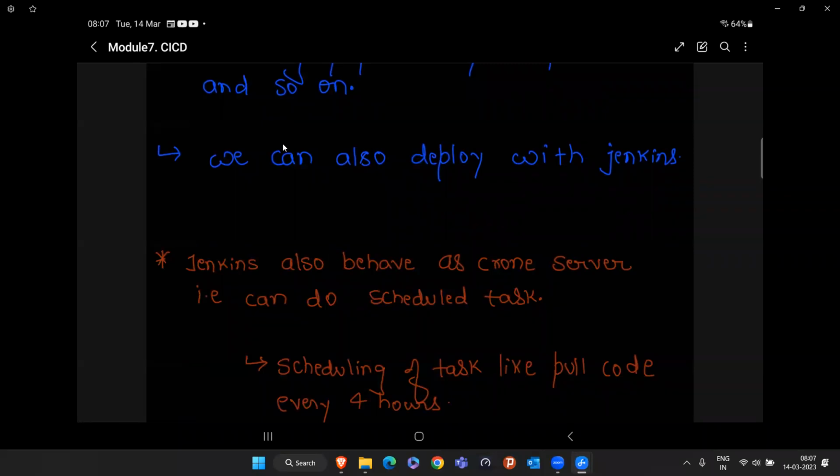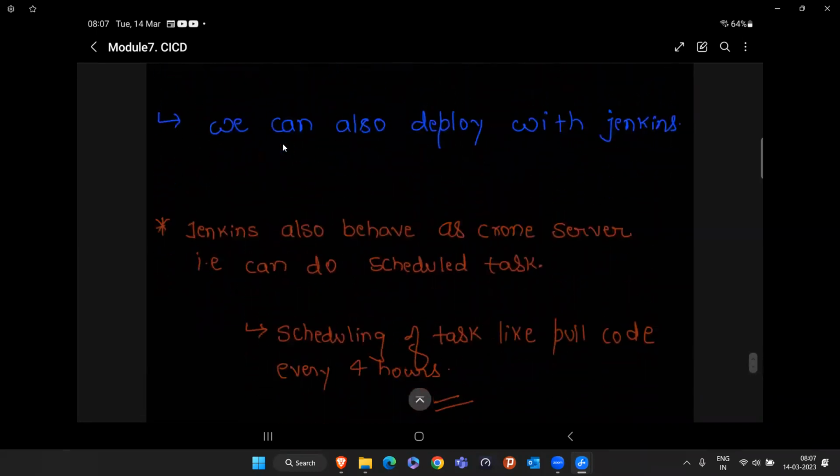Jenkins will also help you schedule tasks. To take an example, say there is a task to create a folder, and I want a folder created every morning at 8 a.m. with that particular date. If today is the 14th, I want to create a folder with the name mkdir 14th March. Tomorrow I want to run mkdir 15th March, like that. So we want to create a task that will run on a daily basis, every morning at 8 a.m. We can schedule tasks with that. All these things we can do.